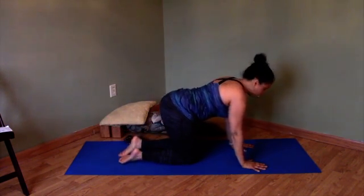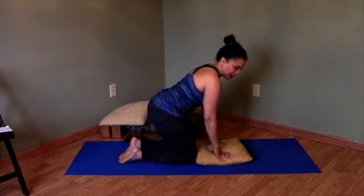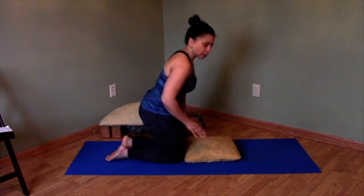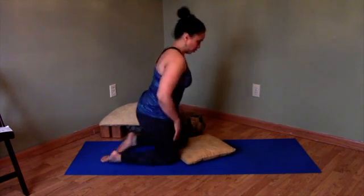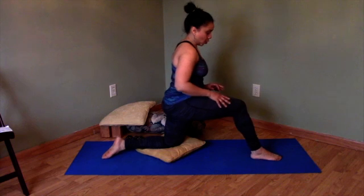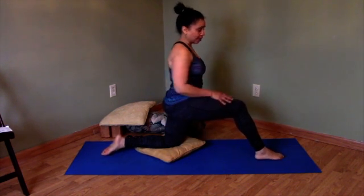We're going to come into some lunges. I'm going to use my pillow just to pad my knee a little bit. It's a little tender. So I'm going to lunge forward with my right leg. The left knee is going to rest. I think this is going to work. I'm going to move back a teeny bit. And step way forward. So I'm trying not to be right on top of my kneecap.